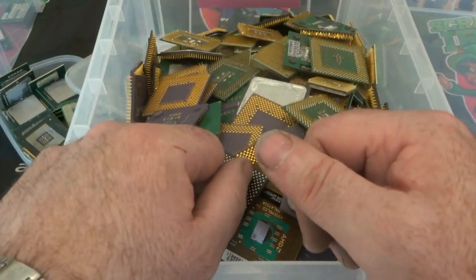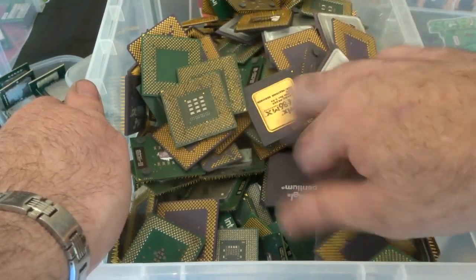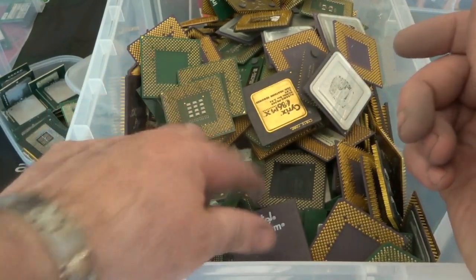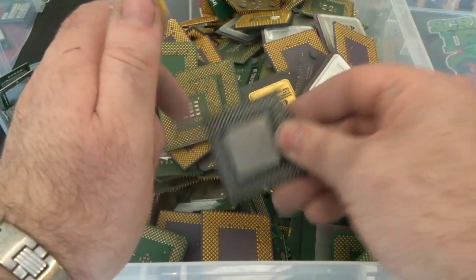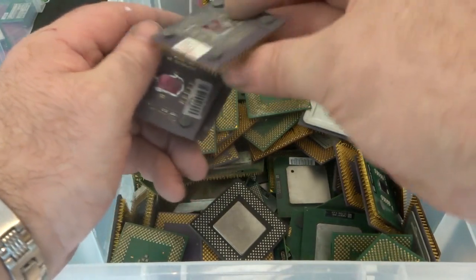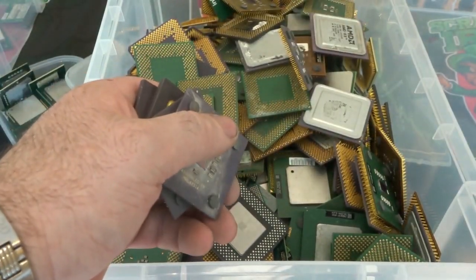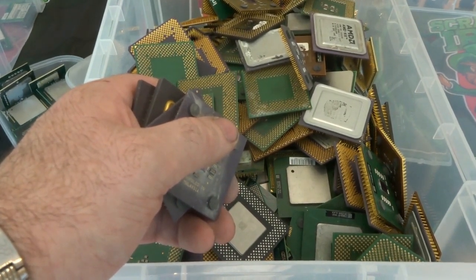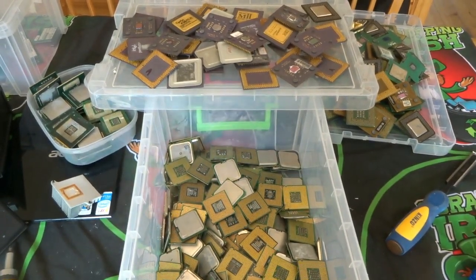So I have a nice little collection there. I'll probably get a better count on them at some stage — I'll separate out the ceramics from the fibers to give me a better idea of what I have. I'll do that now and come back at the end of the video to show what I have in ceramics versus fibers.